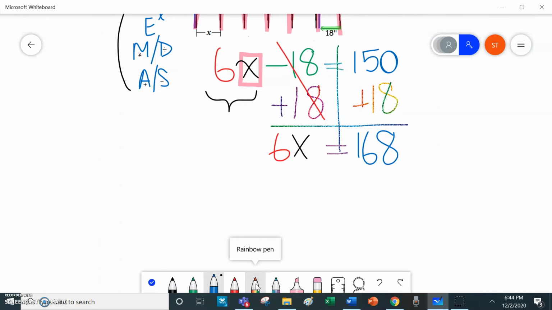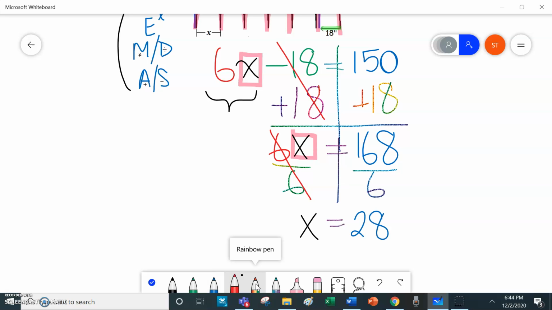Then I can do my next step, which is to divide both sides, because I know a number next to a letter is a multiplication. That's a coefficient and a variable. They multiply. So to reverse a multiplication, I know that I need to divide. So I'm going to divide both sides of my equation by 6. The 6's on the same side as the x get to cancel each other out. I now have x by itself, meaning I can know the value of x. 168 divided by 6, throw that in my calculator, and I get 28. So I have my solution.